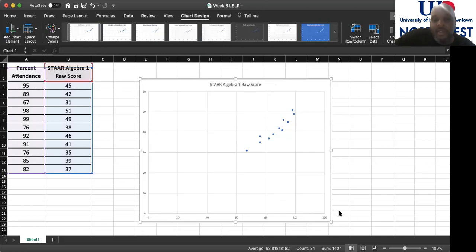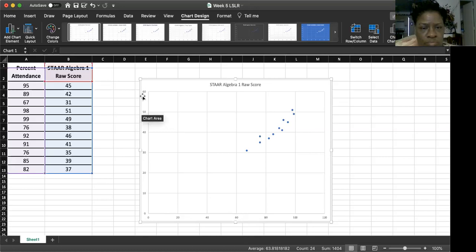And what I'm actually interested in now is the trend of the data, the actual trend of the data, right? I want to look at this trend. What do you notice about it? Well, first off, let's talk about the plot itself. This x-axis represents the explanatory variable. In this case, the x-axis is the attendance, your attendance rate, right? And then the y-axis represents the raw score here, right?